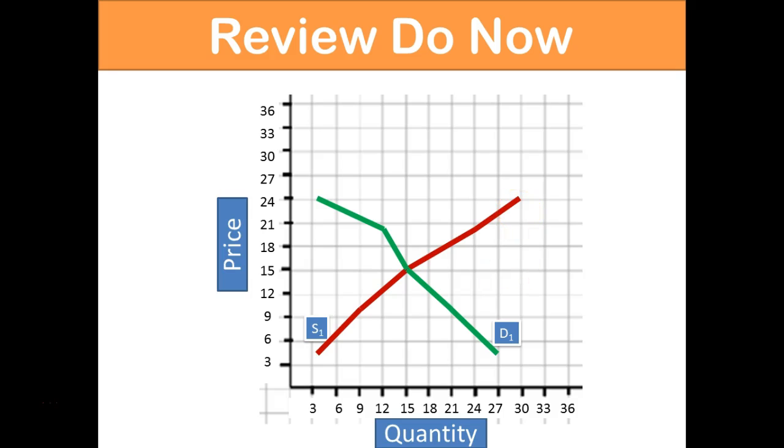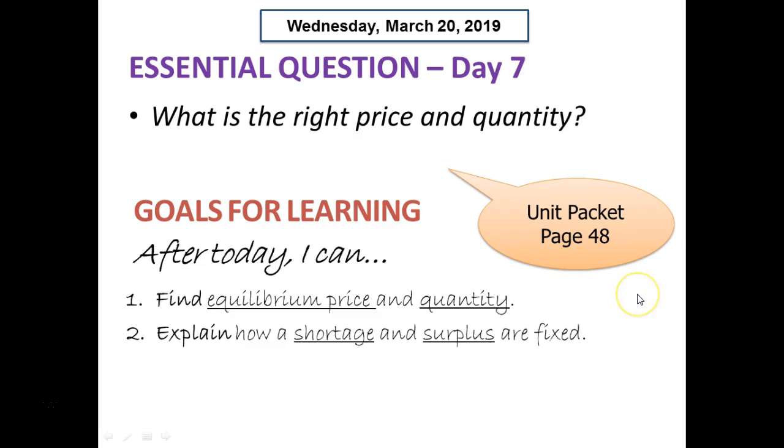This is what your do now should have looked like. Page 22, I believe. We are putting both supply and demand curves together on the same graph, and we're going to be interpreting this type of graph from now on. Notice your quantity supplied and quantity demanded are both shown on the x-axis for quantity. And we still label our curves S1 and D1.